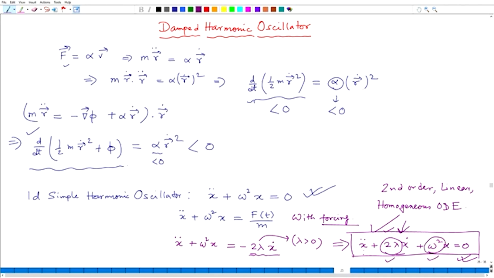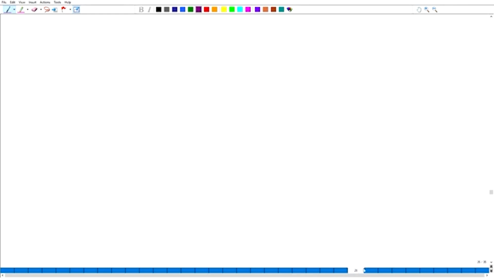2 lambda, you know, is constant because you know the medium. So, this coefficient we sometimes call the damping coefficient, but in some books you will also see that if I write this as 2 lambda, then lambda is called the damping coefficient. So, this is exactly half of the coefficient which you write in front of the dissipative term in the equation of dynamics. Okay. So, this is the damping coefficient. Okay. I will just use this convention so that you are not confused while going through some other textbooks.